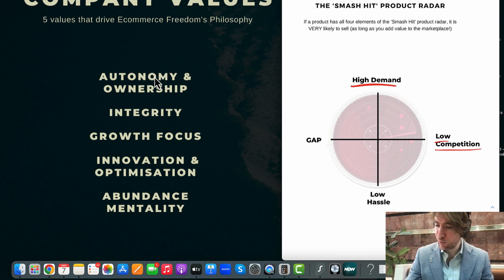And then we want to make sure the product's low hassle. So, okay, the product might sell like crazy, but if 25% of your stock breaks in shipping, it's going to be a lot of hassle to deal with. Right? If you get billions of questions from customers and things, even though Amazon will be dealing with that, FBA, it could still be hassle if that leads to returns and stuff. You don't want breakages, you don't want electronics, you don't want stuff that can get you into legal problems. So we want a product that's low hassle. It sits there and basically just sells.